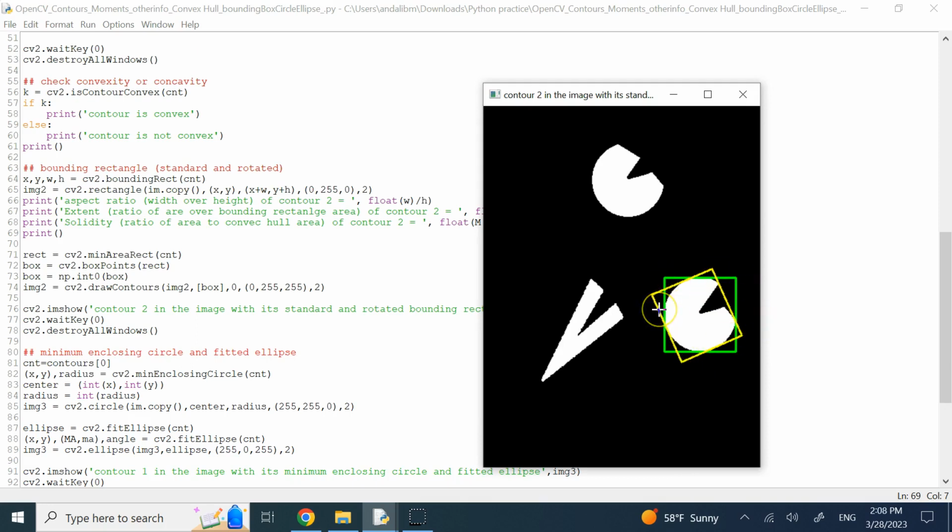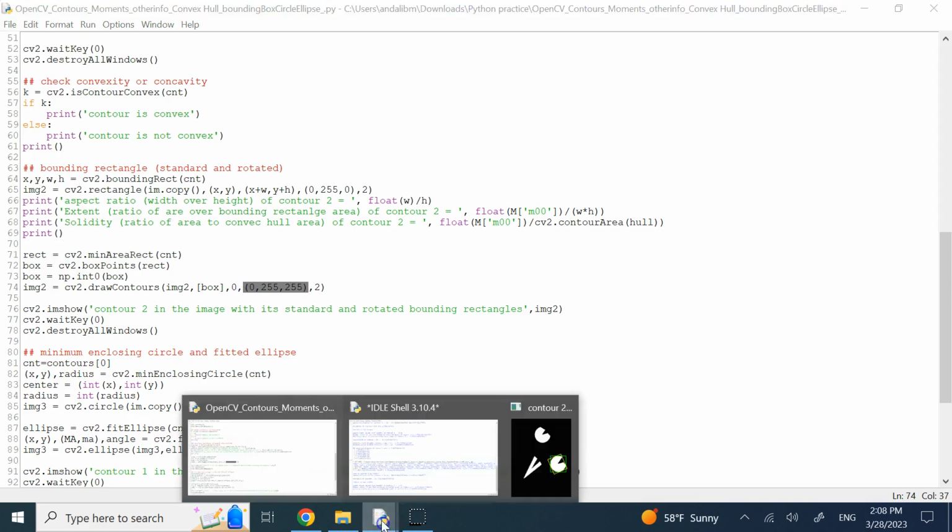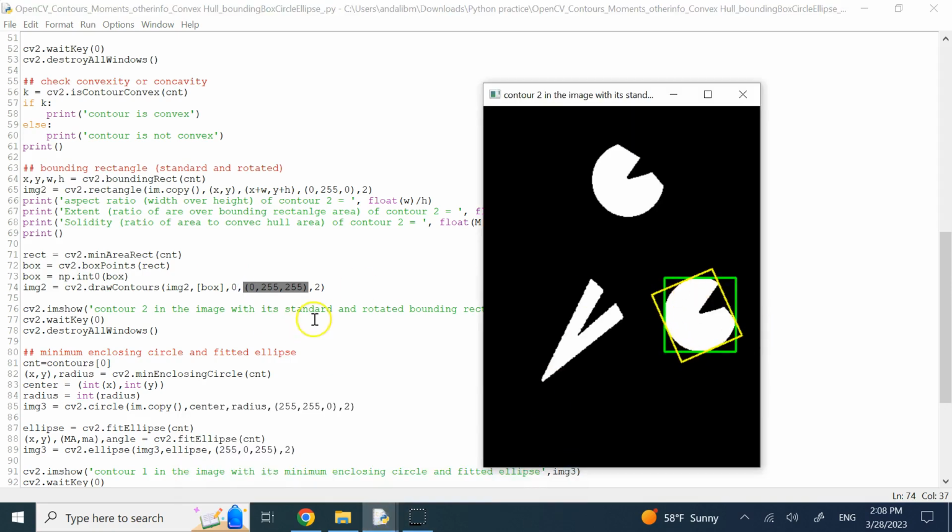And this rotated rectangle can also give you what? A bounding rectangle. And for that, what you need is the cv2.minAreaRect, not the boundingRect, minAreaRect. It gives you some points, the corners, and then you can again get those corner points and then get the image and go ahead and draw all of those points with a specific color onto the object. Here I'm using yellow color, and you see that this yellow color is added onto the top of what? Onto the top of contour number 2.